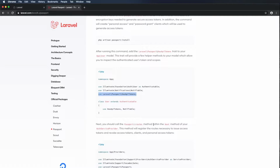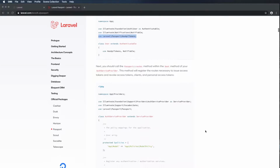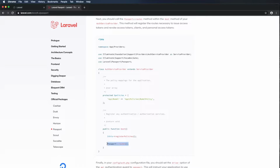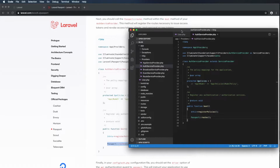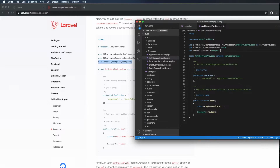And next you should call the Passport::routes method within the boot method of your AuthServiceProvider. This method will register the routes necessary to issue access tokens and revoke access tokens, clients, and personal access tokens. So let's go back into Visual Studio Code and add the Passport::routes method within the boot method of the AuthServiceProvider. So I'm going to go ahead and copy this, Passport::routes, Command C. I'm back into Visual Studio Code, and I'm going to click on Providers and then AuthServiceProvider. And right here, I'll get rid of this and Command V to paste, and then Command S to save. And we also want to add the Laravel Passport import right up here underneath Gate. Command S to save.